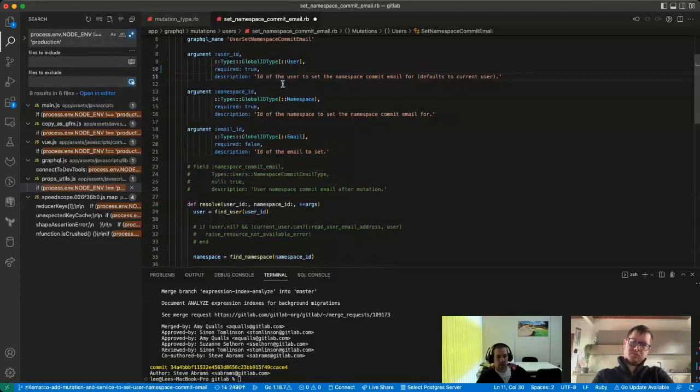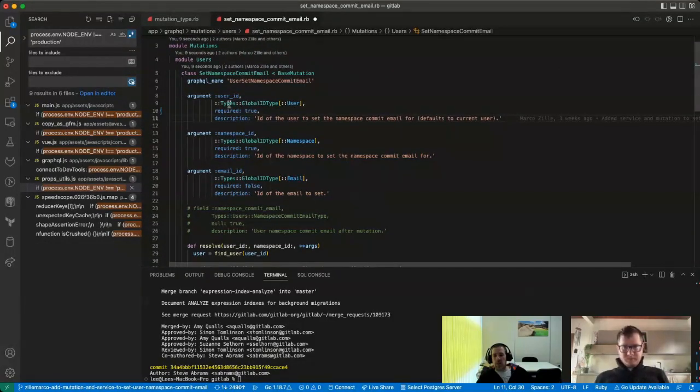And the reason for that is because it's, I guess, the more flexible, the more powerful of the two options, albeit that 99% of the time, I think we're going to be doing it for the current user. Yeah. This will basically support more use cases. So yeah, it's a little more effort on the consumer to provide the user ID, but it shouldn't be a big drama, right?